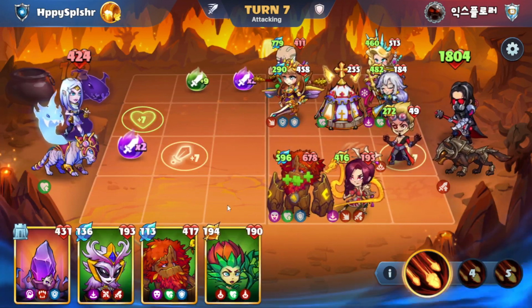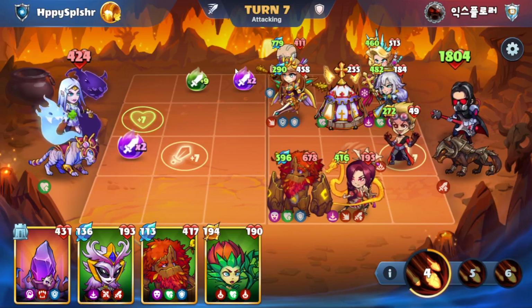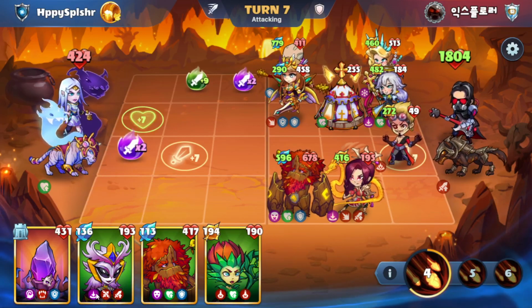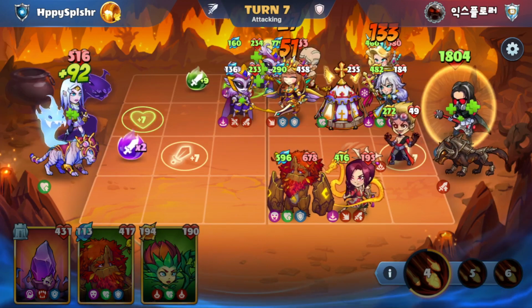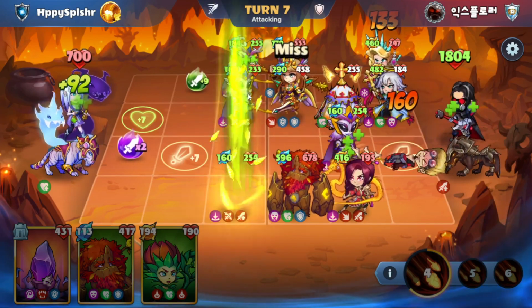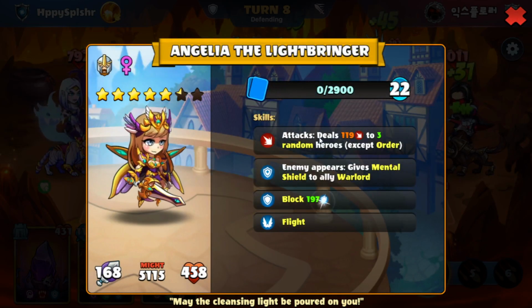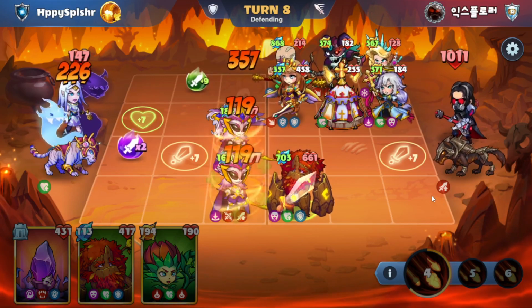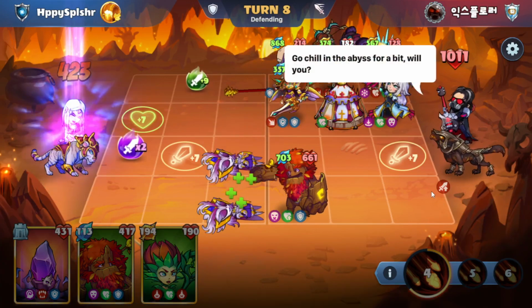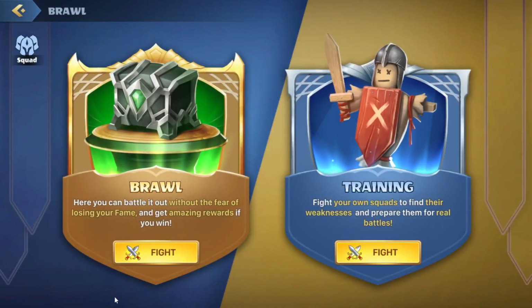Okay, as you can see, we don't have any more heroes on the board. We're going to go with the damage skill now. And then we'll take advantage of this lone extra attack rune, going with the Masora here on A3. And of course we cannot break through because we do have the Angelia the Lightbringer with the Mental Shield given. So that is another loss over there. Not looking too good right now, but we will continue.